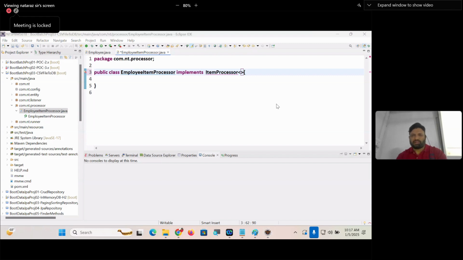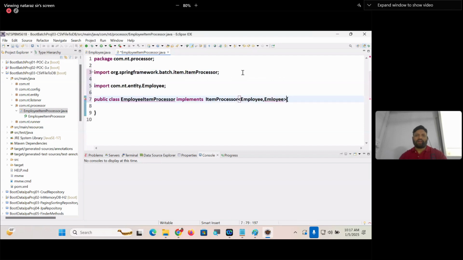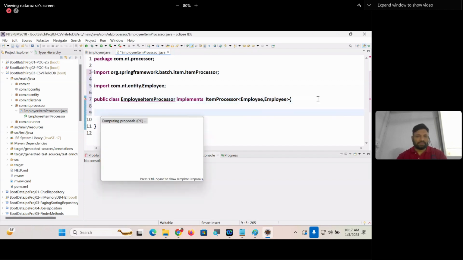Right, guys? Tell me. Input is Employee, and I'm expecting output also as Employee. Okay. What is the method I should implement? Process.